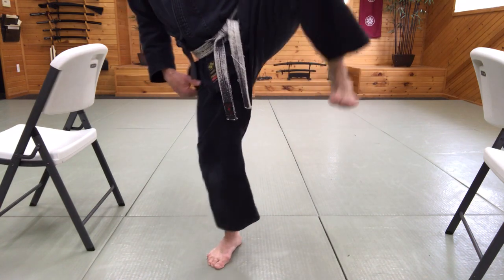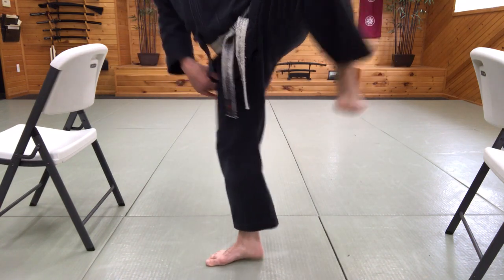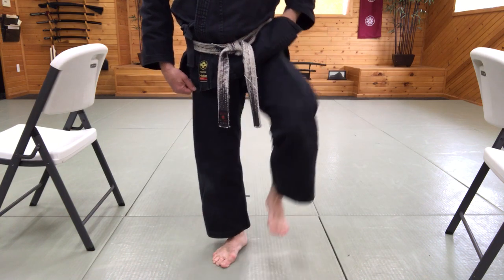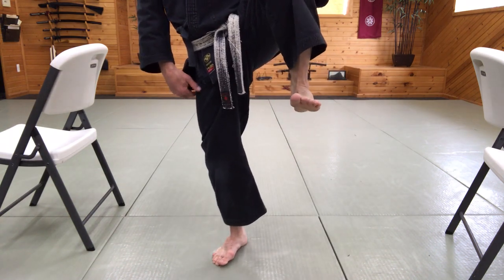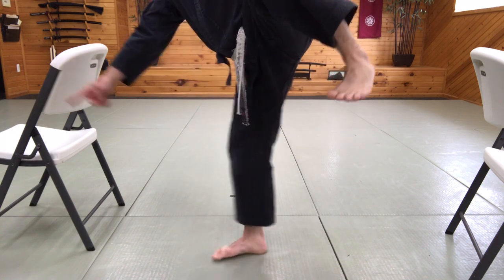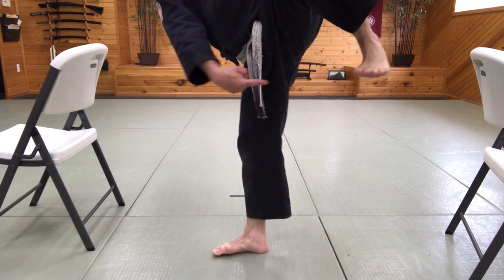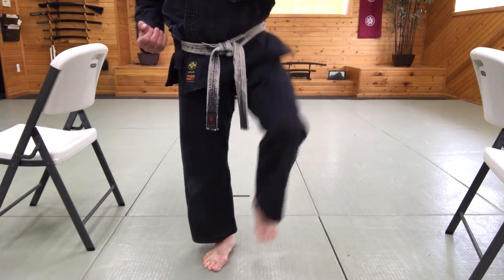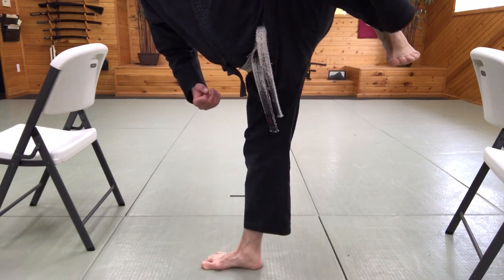This foot must turn. So if I'm kicking over there to my left, I need to bring that kick up in towards my armpit, and my heel needs to pivot to the left. So my toes are going opposite, my heel's in the direction that I'm kicking. Again, from here, knee, and pivot.